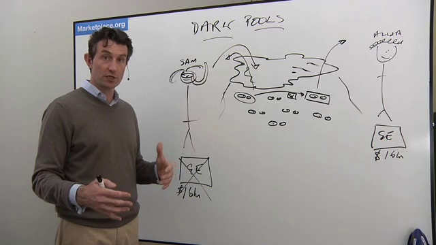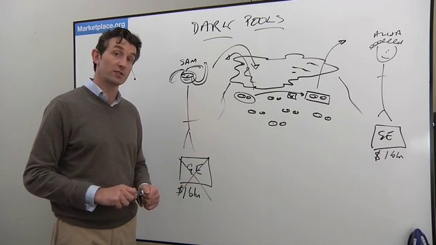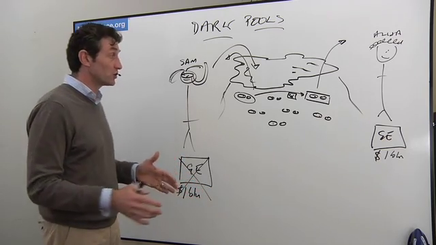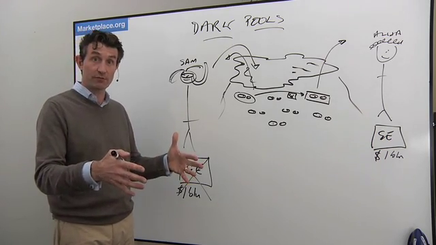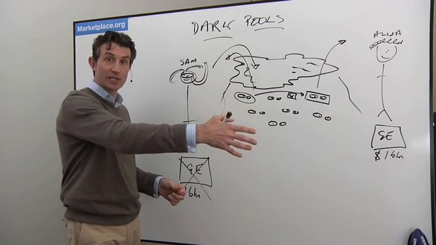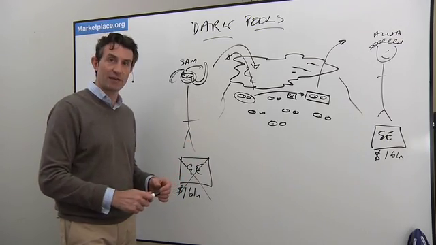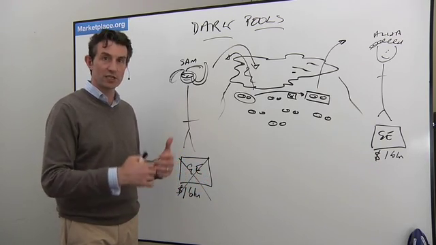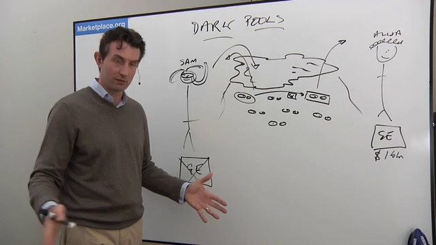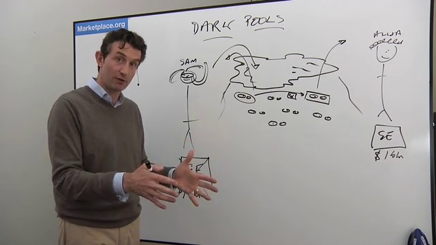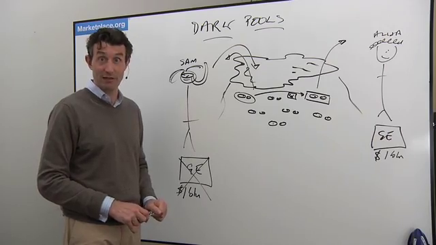And that's one of the reasons that there's a lot of muttering going on about maybe these dark pools should be regulated or perhaps controlled in some other ways. I mean, let's face it. If you're an individual investor and you want to buy or sell GE and you know that you're hoping to get a certain price for it and then suddenly an enormous transaction like this occurs and you find out the day after or the minute after Sam has announced his dark pool trade that GE's traded at a certain amount, perhaps the price falls away. Perhaps the market drops away from underneath you. You've been hoping to get a certain price for your tiny little block of shares. But if you were counting on that money, let me tell you, I think it could very badly leave you needing a very large drink.